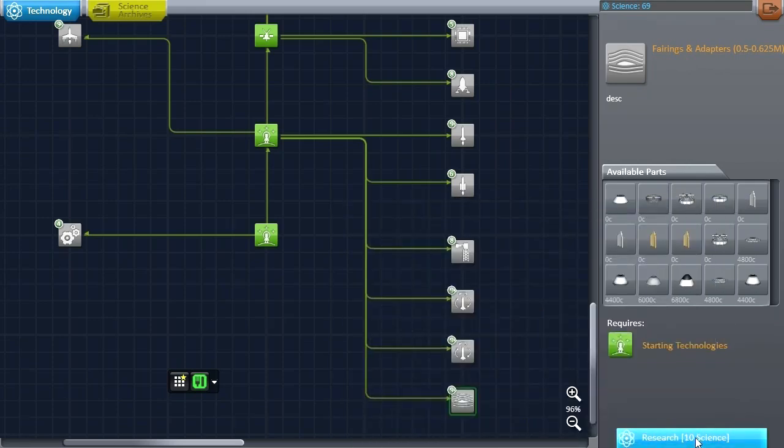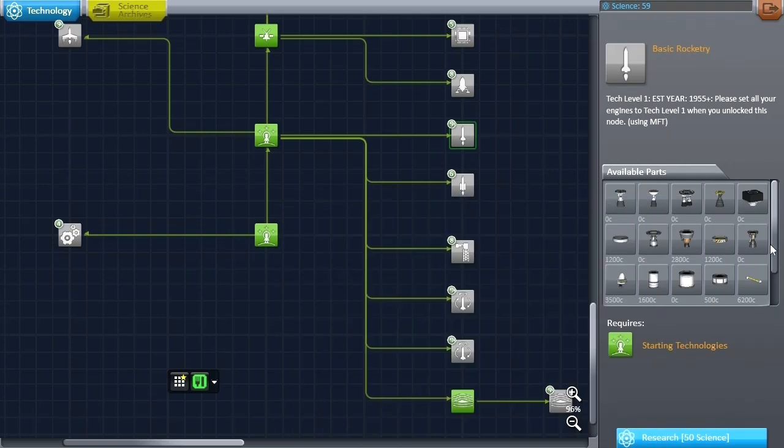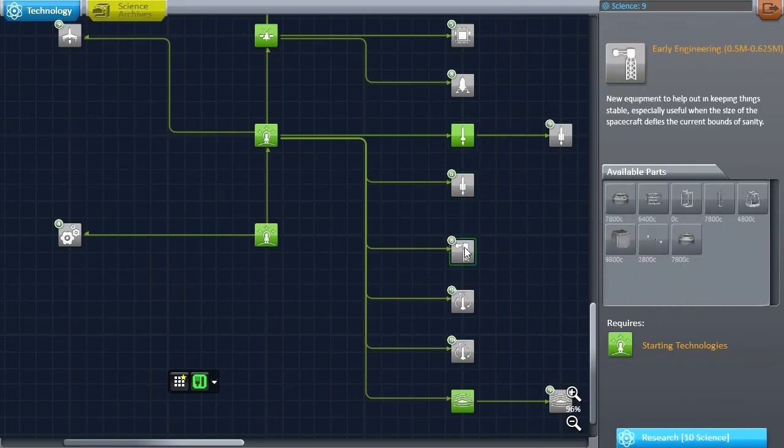So that's 10 science. It looks like we're rounding badly though. So I better grab basic rocketry while I can. Yeah. For some reason it's giving me one less point than I would have liked. That's not fair.